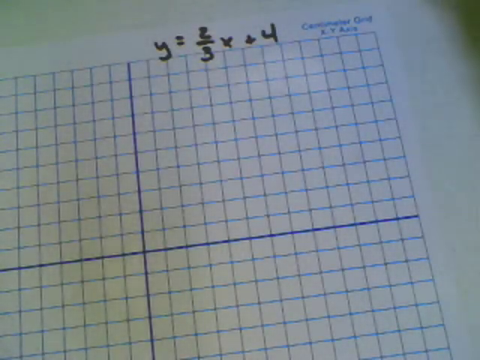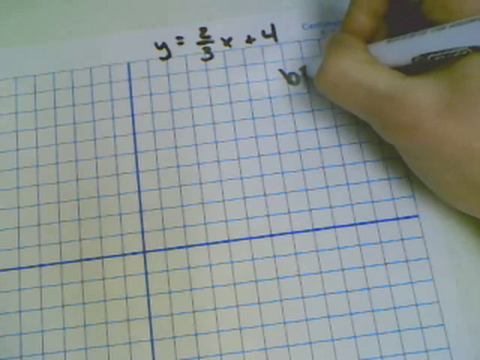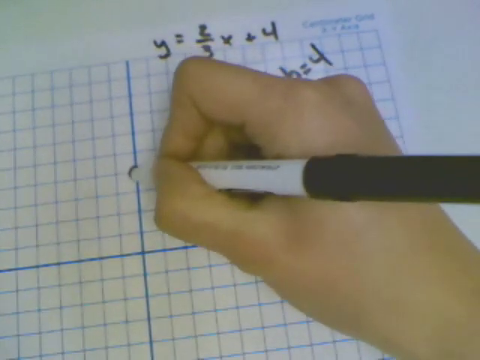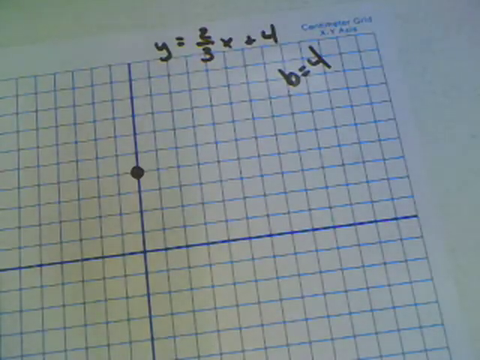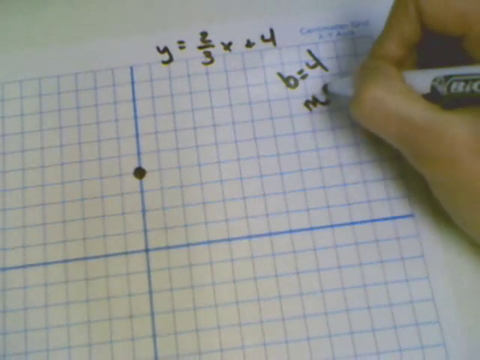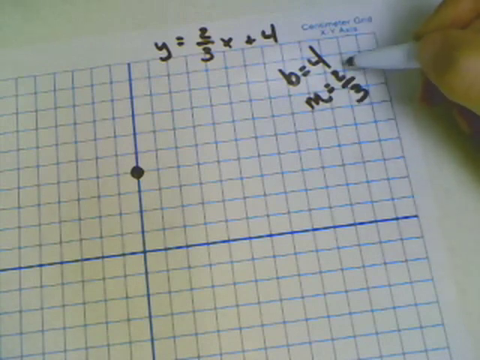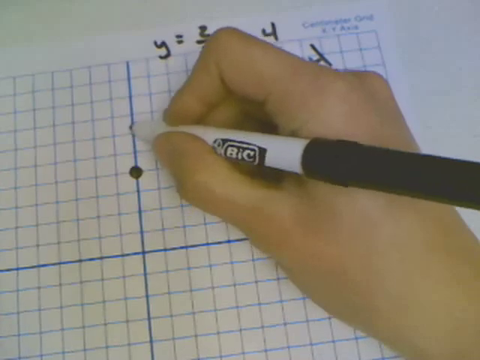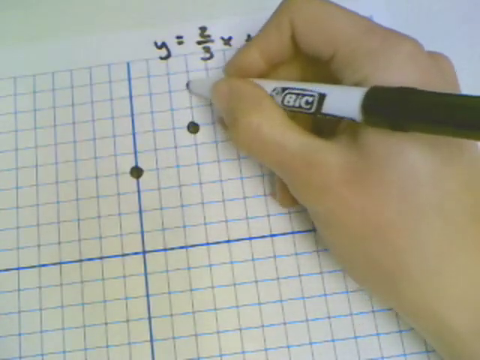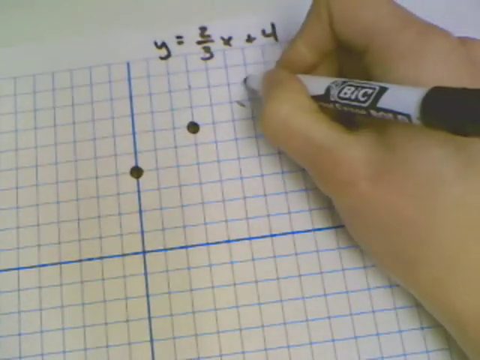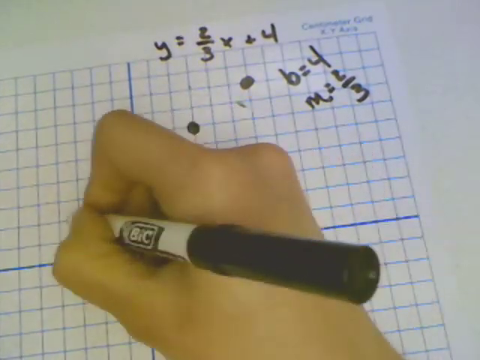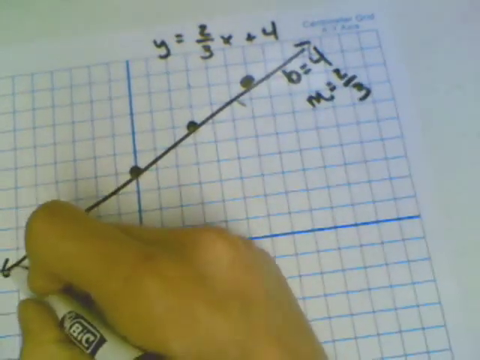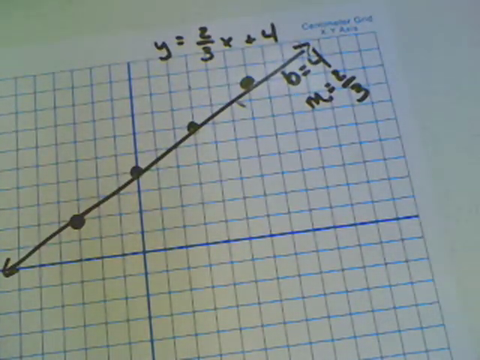Let's graph another equation. Start by finding the y-intercept. The y-intercept of this one is 4. So put 4 on your y-axis. That's your starting point. The slope of this line is 2/3. So this tells me that I'm going to rise up 2 and over 3 to find the next point. Up 2 over 3. Up 2 over 3. Or I could go down 2 and backwards 3. But all of these points follow that line. And there's the graph of the line.